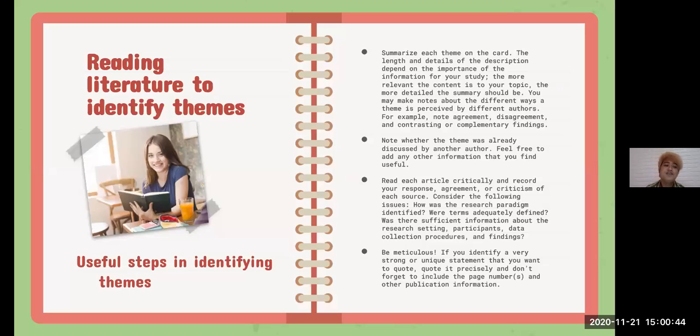Kasi medyo lazy daw yung quote ng direct quote. Sabi ko, ma'am, ang ganda kasi pag binago ko, no. Sabi niya, no. In fact, it is a sign of intelligence when you paraphrase the author's idea. No? Tama nga naman, no? Because you want to present the author's idea in a different way but still the same meaning, right? Kaya ako, ang hilig ko mag-quote. Sabi, nako, that's a lazy.